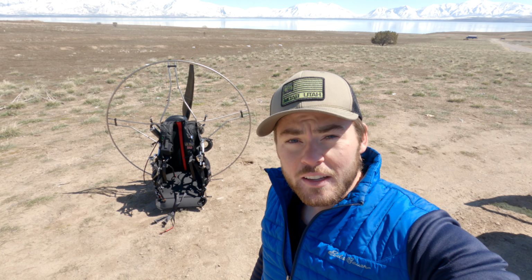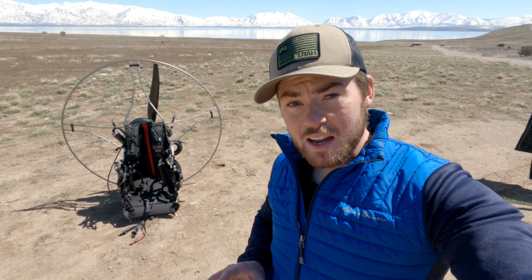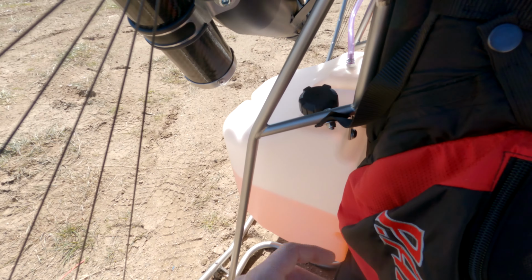Done. That right there is how long it takes you to take apart the PAP and put the PAP back together. And by the way, that was the second time I've ever put it together and the first time I've ever taken it apart.